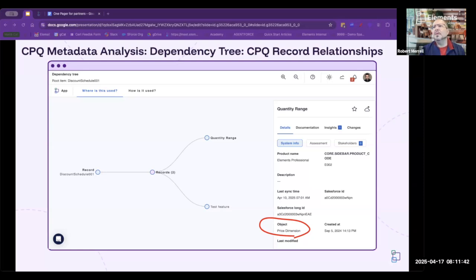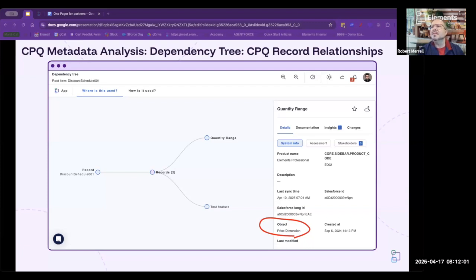So here we have a small example of the capability of including the CPQ metadata in the analysis on our platform. Now you can visibly see the dependencies and relationships of the record-based metadata, as well as the standard metadata dependencies.